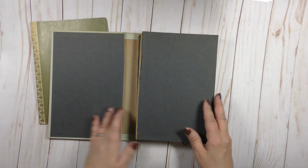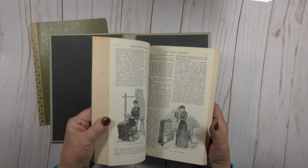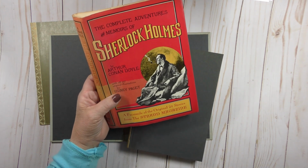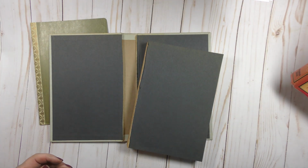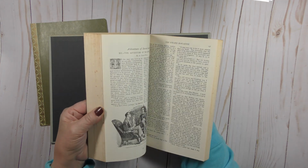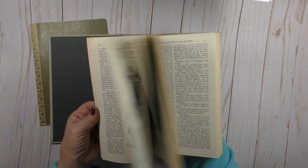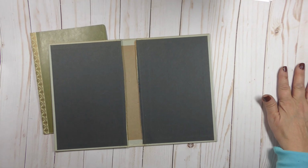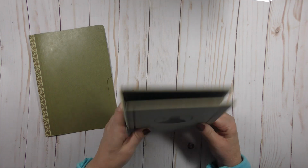So I have gutted the book already. And it has some wonderful text, and it is 24 stories from the Strand magazine that Arthur Conan Doyle had written. And so they're short stories with beautiful illustrations, and the text is just lovely. So I'm super excited about that. I can't believe I actually forgot I had that book, but anyway, so the text block is out, and I've got this cover to work with.